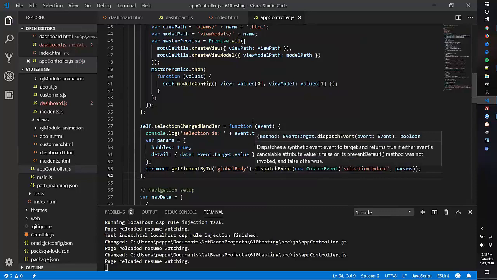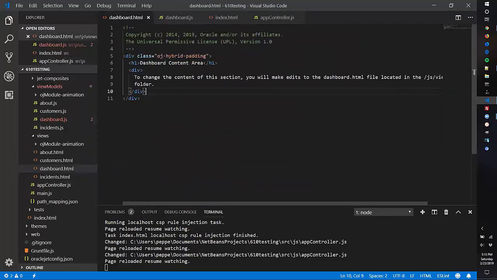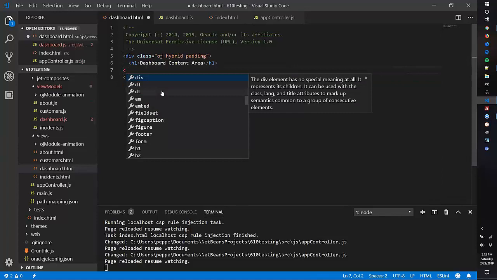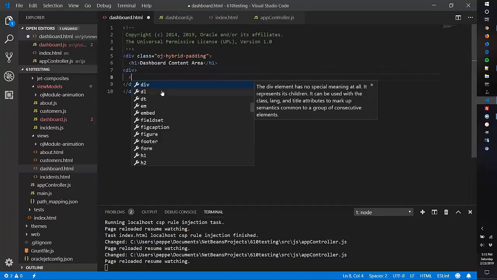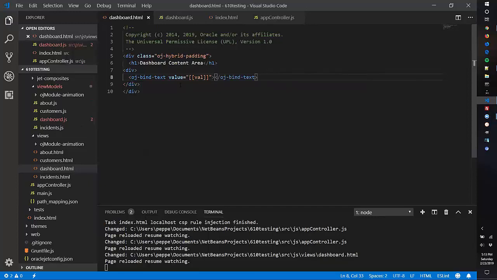So let's save that. Now over in the dashboard, we currently just have some text in here. So let's replace this div with an OJ text binding, or an OJ bind text. So if we say OJ bind text and we say value equals, let's bind it to a variable called val, something that simple.